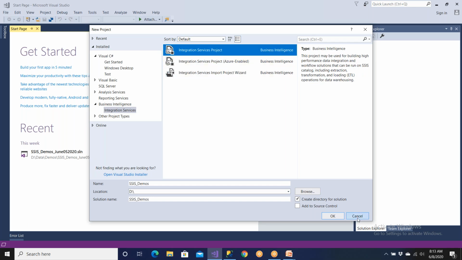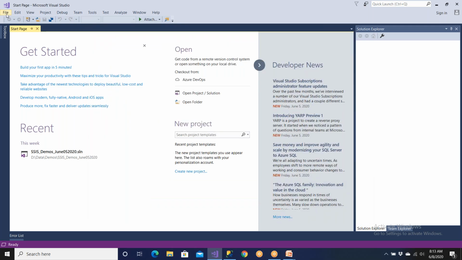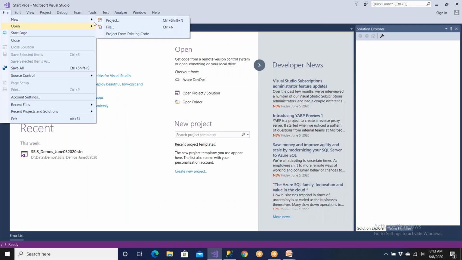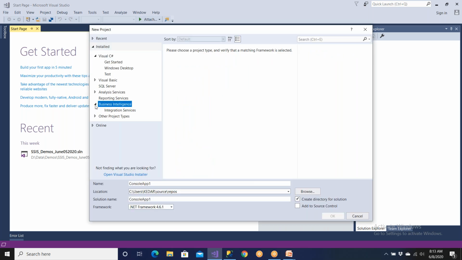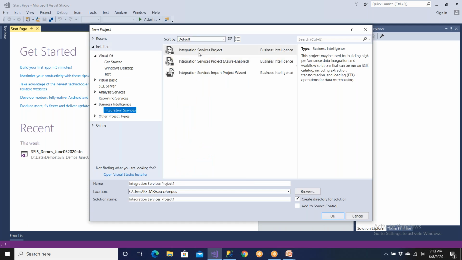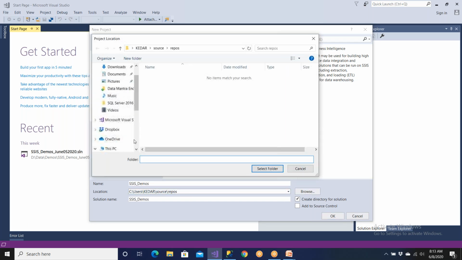So how did I come here? Let me show it once again. Go to File, New Project. Now choose Business Intelligence and expand this. Now choose the first one, Integration Services Project. Give the name SSIS_demos. Now change this path. Click on Browse. Now come down.